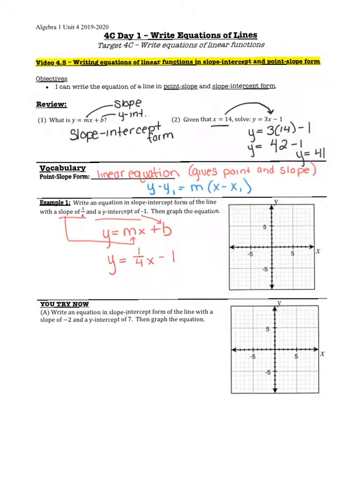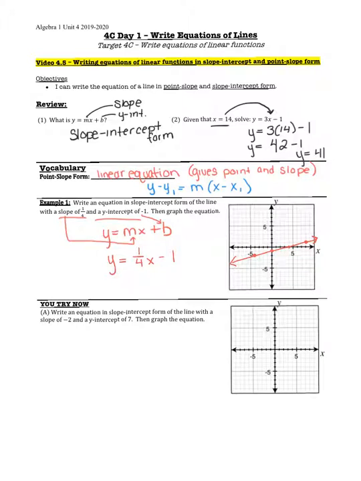And then I can go ahead and graph that. So I start at -1, and I go up 1 and over 4. Up 1, over 1, 2, 3, 4. Or if I need to go in the opposite direction, I can go down 1 and to the left 4. And make a line as straight as possible, with my 2 arrows. So take a minute, pause the video, and try the next one on your own.